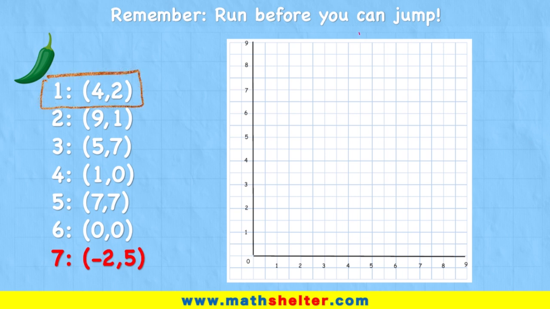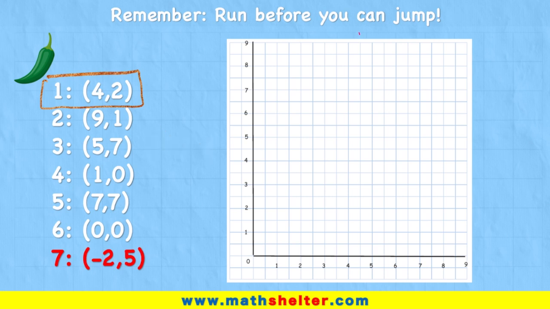We have (4, 2). Now what we will notice is that all of our coordinates are in brackets. This is a very important feature of coordinates. It's to let us know that this is a coordinate and not just a series of numbers. So whenever we're writing a coordinate, we would write the first coordinate, then a comma, and then the next coordinate, and make sure they are in brackets.